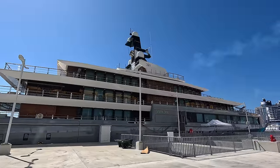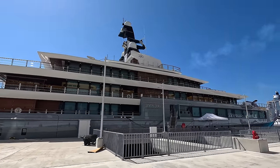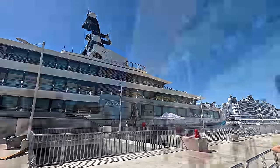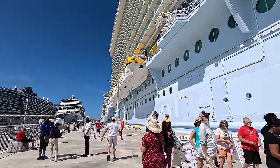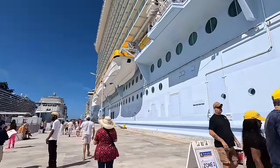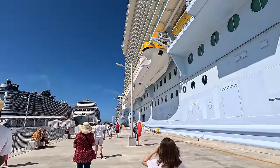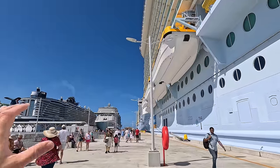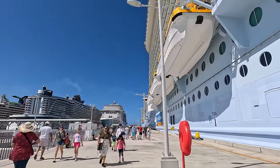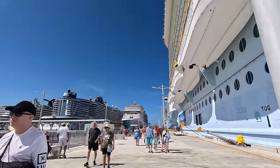But look at this yacht here, man. Look at this thing. Seven Seas. Wow, that's gorgeous. If you're on an excursion, you're going to come down here. You're going to find all your information about excursions. They're probably gone by now. It's like noon. We waited to get off the ship. But you'll have different zones. They'll have the people here that will guide you and help you. They'll say, hey, go here for this excursion. Go here. It's very organized from what I've seen in the past, so you don't have to really worry too much about that.